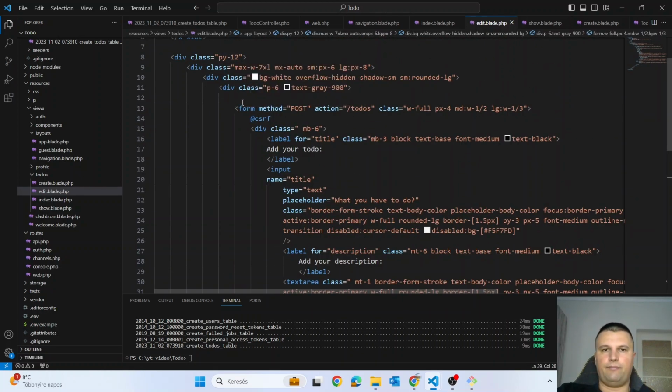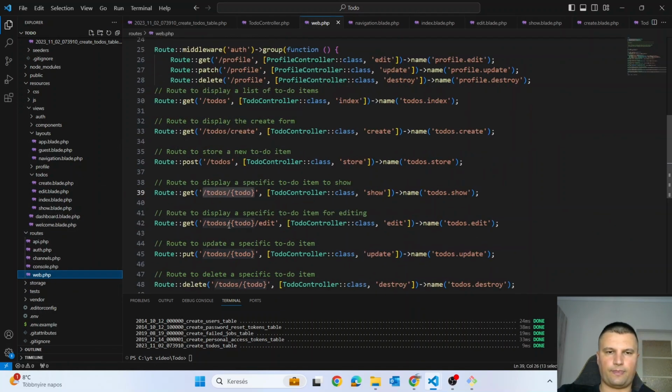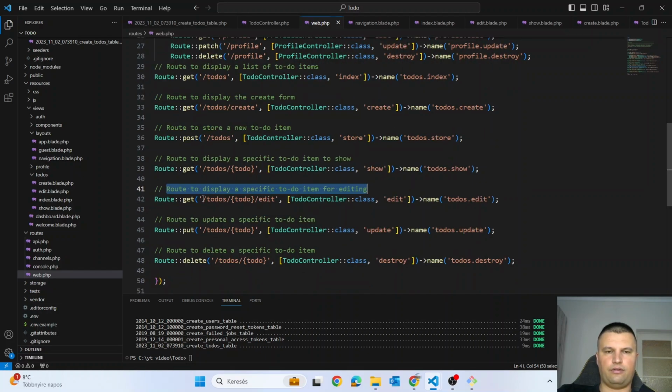Okay, but at this time, we are visiting a different route with a different method, because we are not creating a new one, we are updating the currently visited to-do. If you check the route, it says route to display a specific to-do item for editing. In order to do that, we have to visit this route.